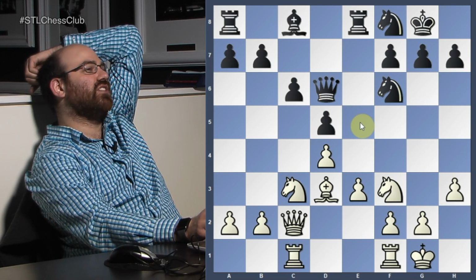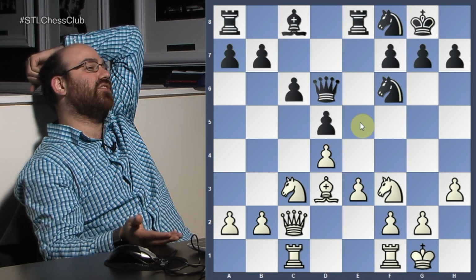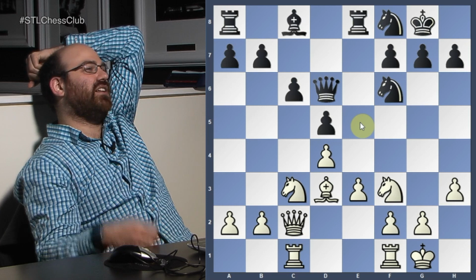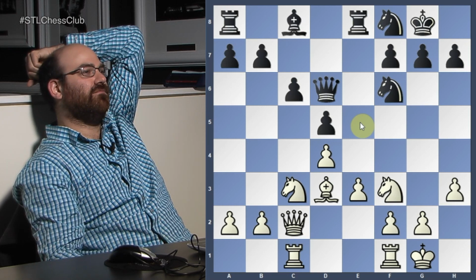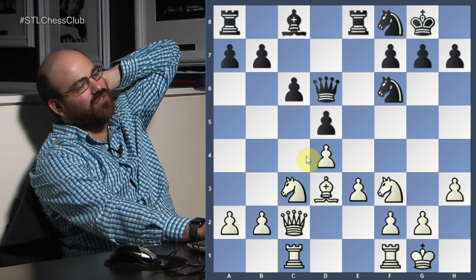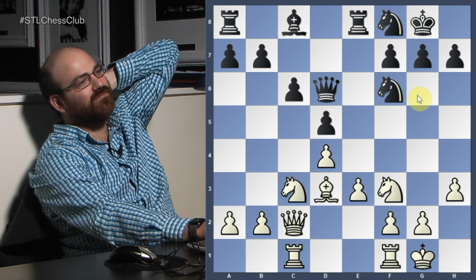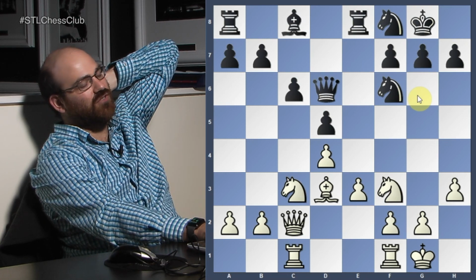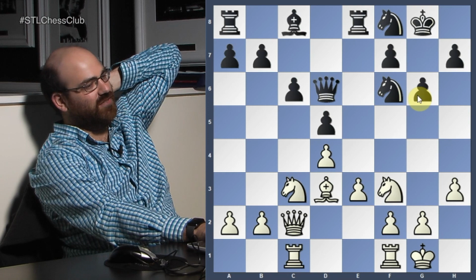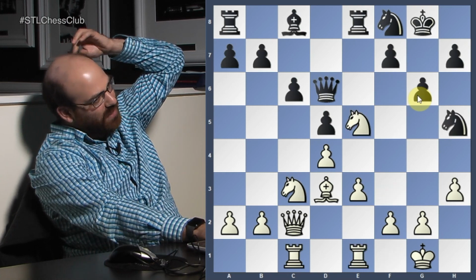It does prevent knight e5, but you're kind of stuck. And being stuck is usually not a good thing, because your opponent can switch plans on you, right? And then you're like, wait, why is my knight on g6? Know what I mean? So I'd say in general in these structures, your knight does not want to be here. It would much rather be elsewhere. And we'll go over where that is later. But knight h5 looks like a funny move.